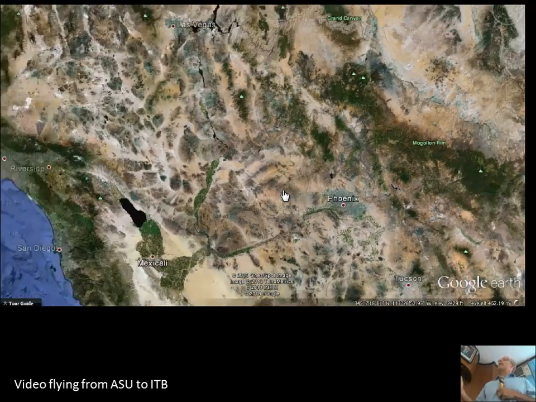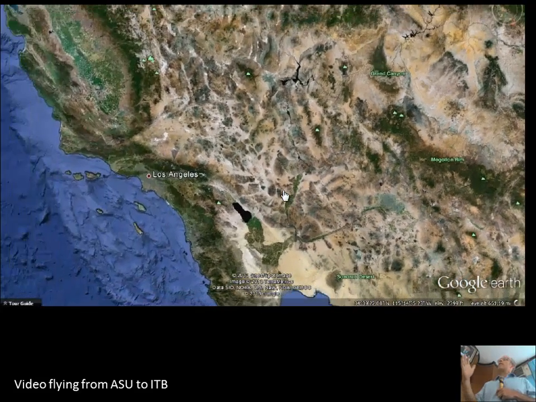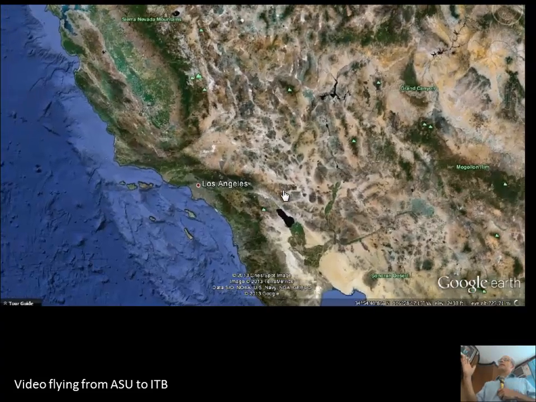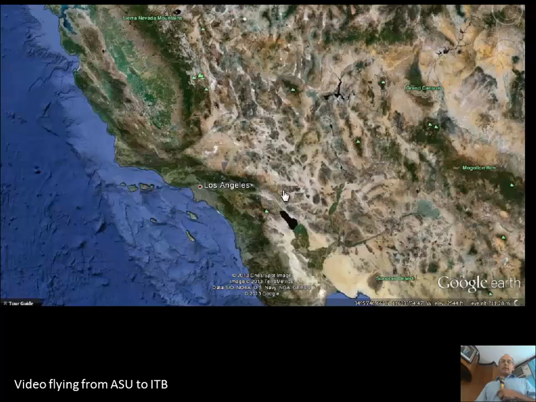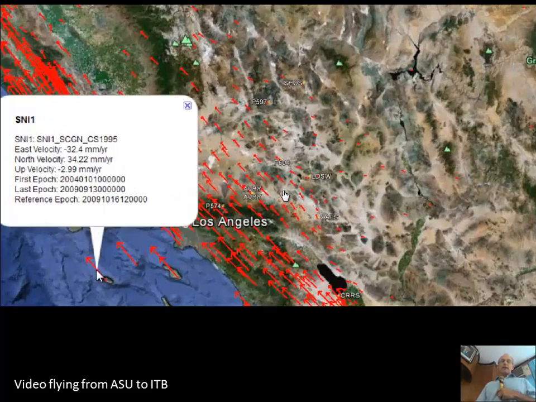However, as we zoom out, we see California on the left and the Pacific Ocean, and that's the plate boundary that we live on. You can see a real change in the topography, but you can also see these red arrows, which are the GPS velocity vectors for the Plate Boundary Observatory, a major infrastructure activity by the United States academic community.